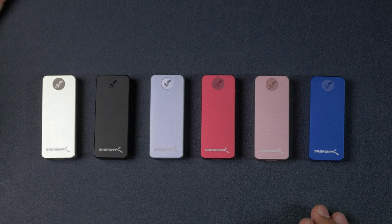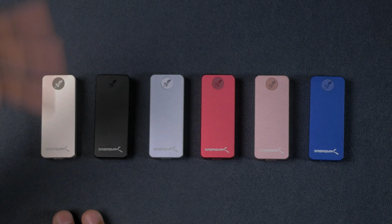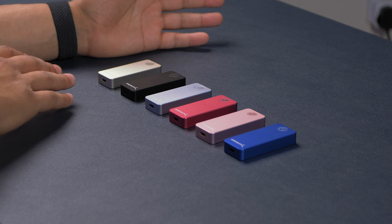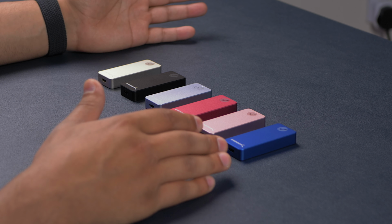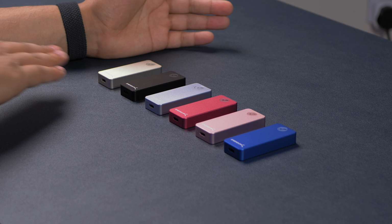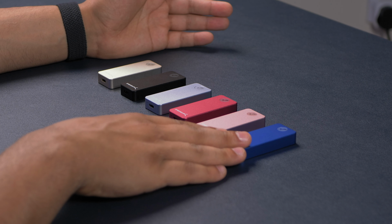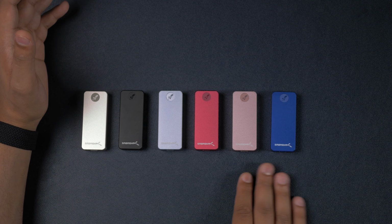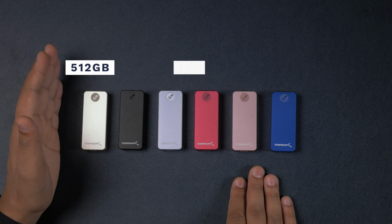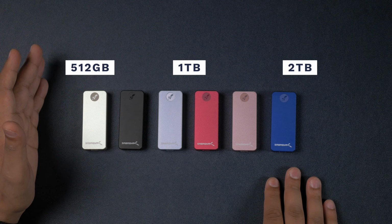And here are all of the colors, and oh my god, they look so nice. I'm a little bit excited because it is so strange even to see a manufacturer give this many color options, and with so many size options as well. So in terms of the colors, first of all, you get gold, black, silver, red, pink, and blue. And in terms of the size configurations, you can go all the way down from 512 gigabytes, 1 terabyte, or 2 terabytes being the maximum storage. And here we've got all 2 terabytes.